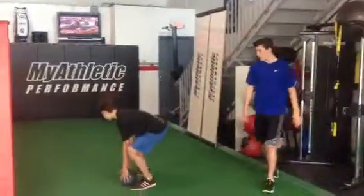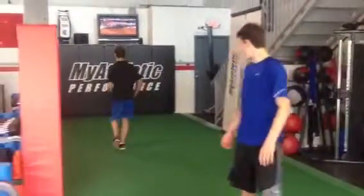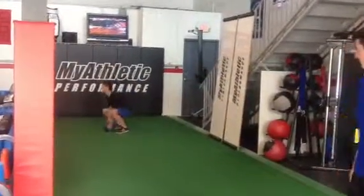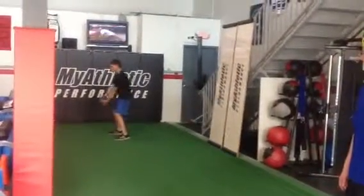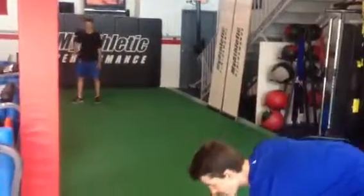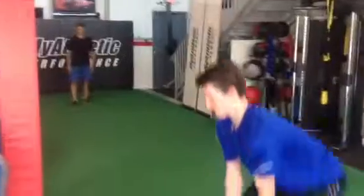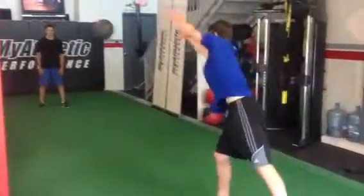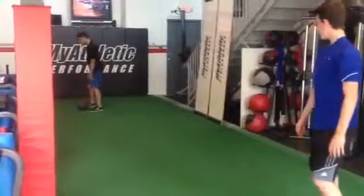And then we take these guys into more explosive rotational core power. Okay, we got a 20-pound slam ball. Okay, good posture on the lift. Okay, Michael's gonna load into his right side and fire through, coming up through the hips. Nice tall spine, load and explode. Good finish.